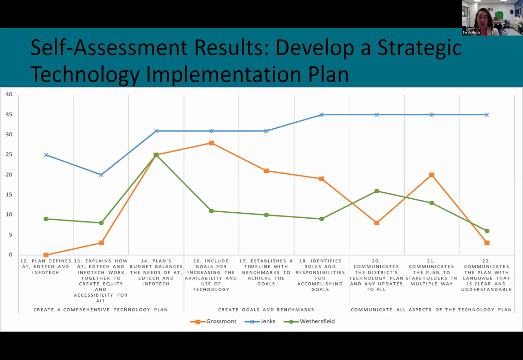And I'll echo that. When we started shifting from what we're calling the what to the why and the how, that was pivotal for us. We had a budget that was fairly well organized, and we had lines that said assistive technology and instructional technology. But it was when we started looking at not just increasing technology, which is number 16, but why are we doing that and how are we using it, and what impact is that going to have on our students and on our instructional practices? That was really a pivotal moment for us as a district. Mm-hmm. Yeah, that's a good point.